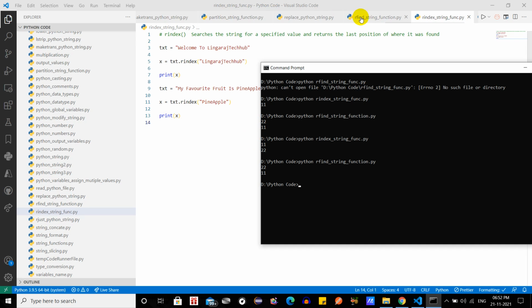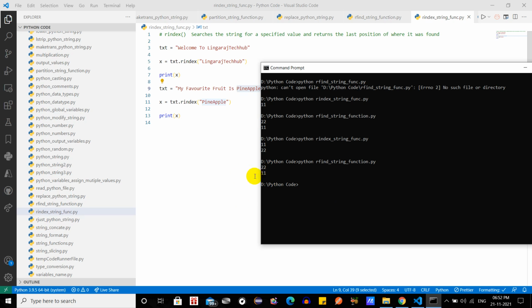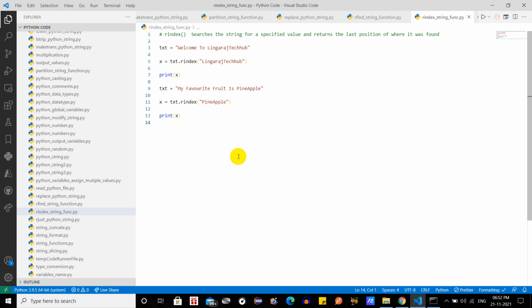Okay, if you go for the find function, here see, my favorite fruit is looks the same, the words in that particular sentence, but only apple is changed here to pineapple. But the return of the search character of that particular search word is written the same, 22, and here also 22. Fine, understand? So this is how the find and index string functions are performed.